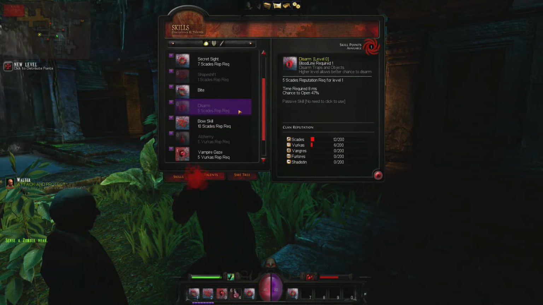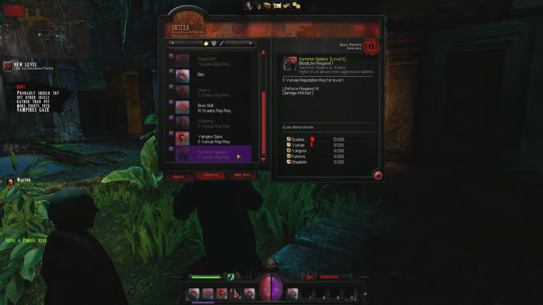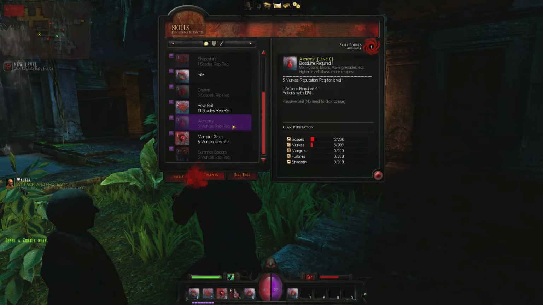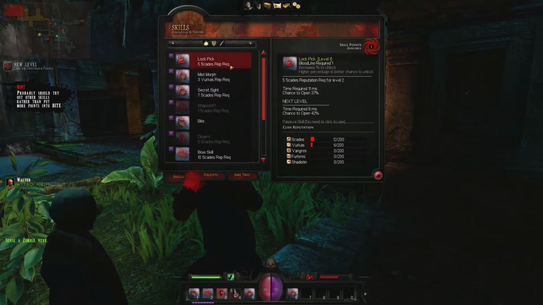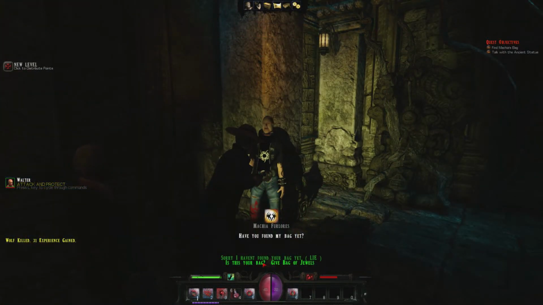Disarm traps and objects. Higher level allows better chance to disarm. Okay. Well, we can already disarm some things. Summon spiders to attack. Higher level alchemy, make grenades, etc. High level allows more recipes. Can we raise a lockpick? Add a point to lockpick. There we go. Is this your bag?